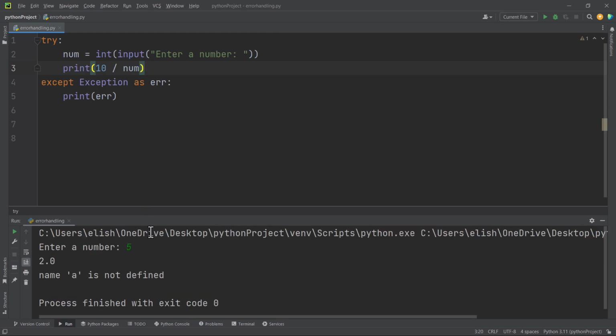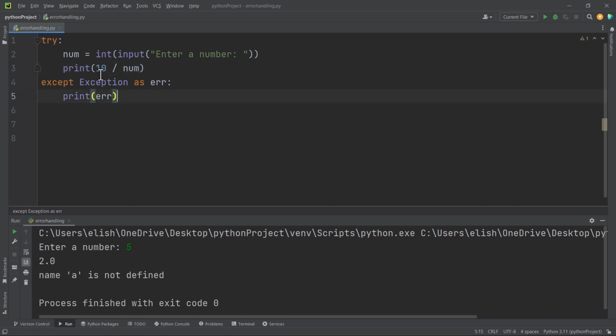If you generalize your exception statement like this, then you can't give clues to your user about what he or she should do. You can't tell your user to do the right thing, because if you do this, we are only printing the name of the error and not actually telling the user anything. But when you look at the ones that we did previously, when you encounter zero division, we tell the user to please enter a number different from 0. And if the person doesn't enter an integer or a number, we tell the user to please enter a number.